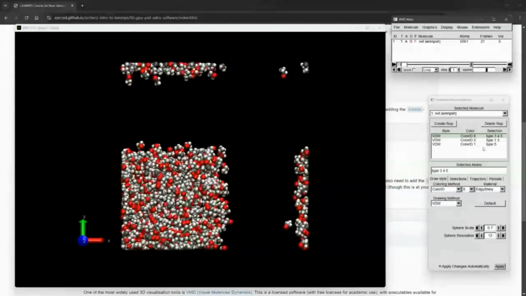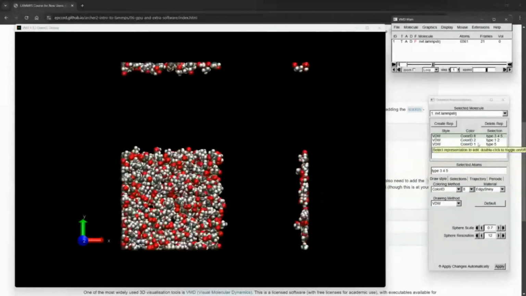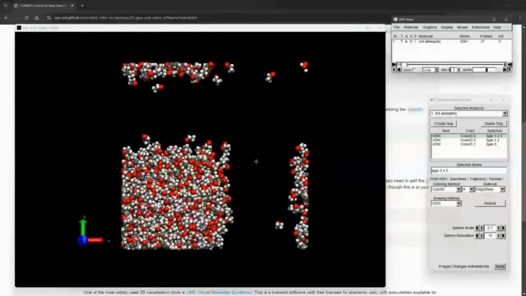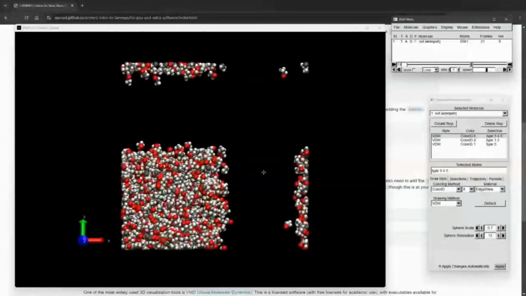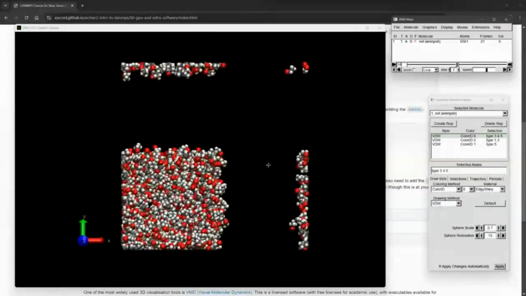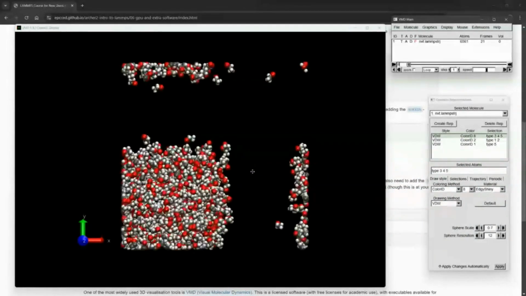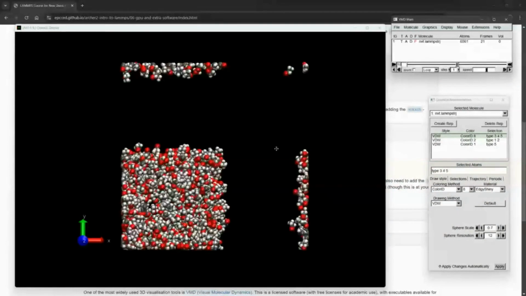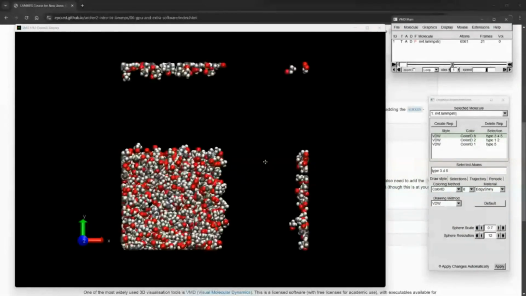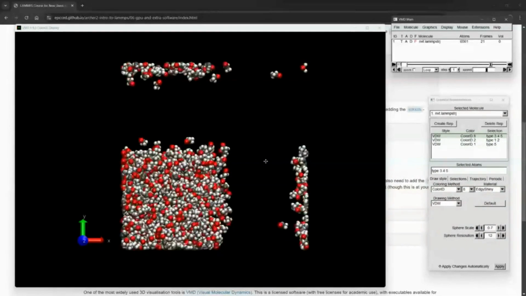So this was some very simple changes to just the color of the van der Waals surfaces. You can get much more into the options of this, including the direction of the lights and what kind of perspective you want to see. There are representations for ribbon, for protein structures.